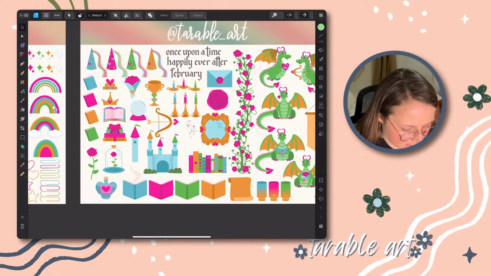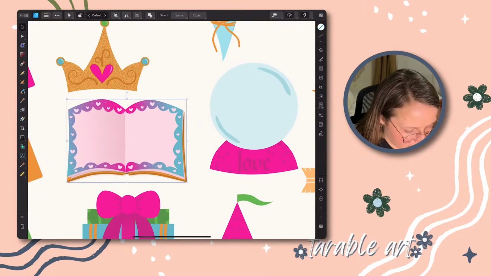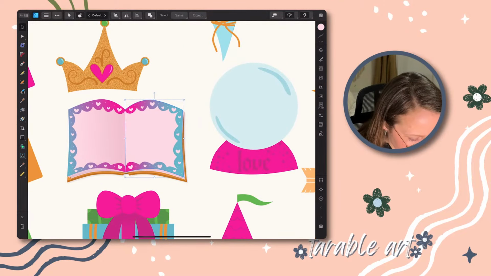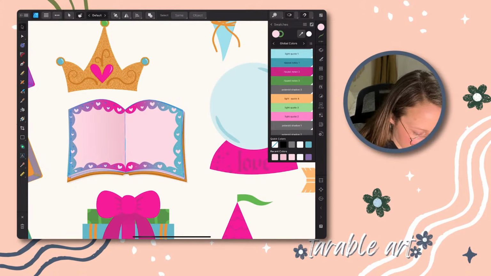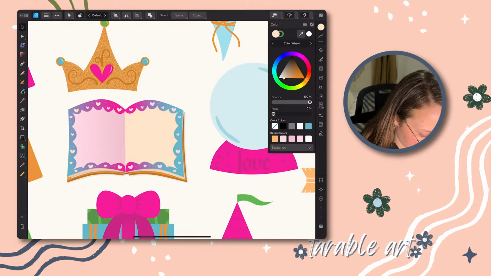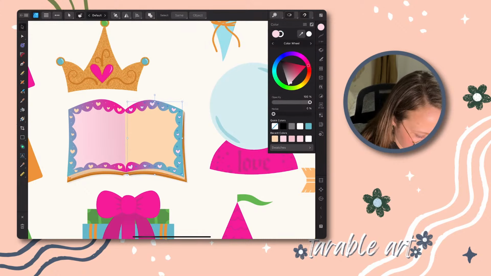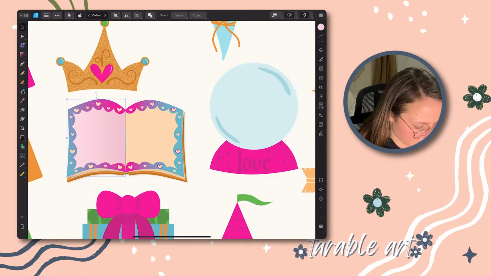All right, and so I just need to change this paper color. So let's come in here and select everything that has the same fill color. And then I'm going to make it a lighter orange. So I just use that orange as a starting point. And again, I don't know why this one's just not matching.